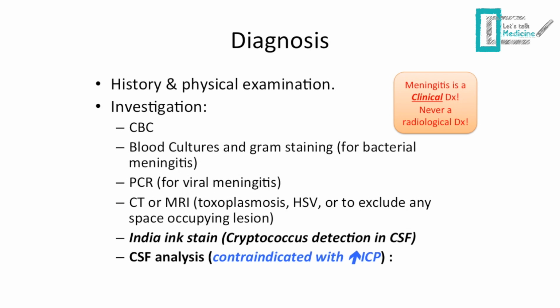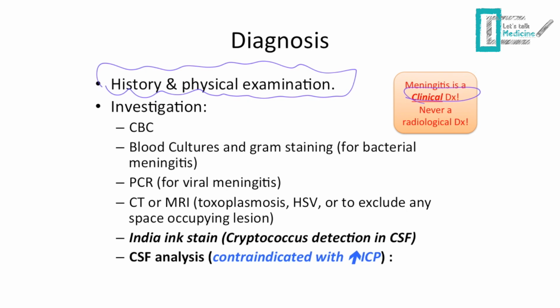Now going to the diagnosis of meningitis, so we will start with the history and the physical examination. History and physical examination is the most important thing in the initial diagnosis of meningitis to know which characteristic of patient is more prone for meningitis more than the other in the differential diagnosis, because meningitis is purely a clinical diagnosis, and then you have the investigations to confirm your diagnosis.